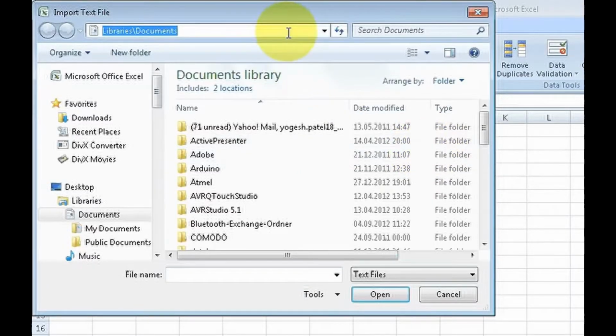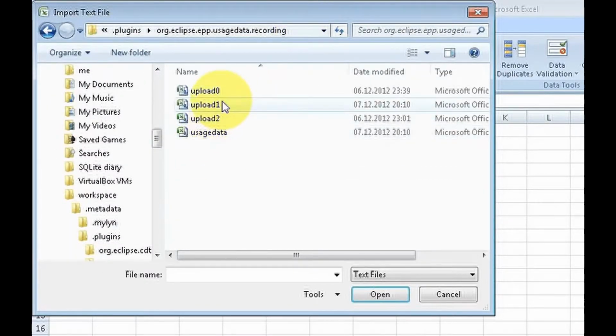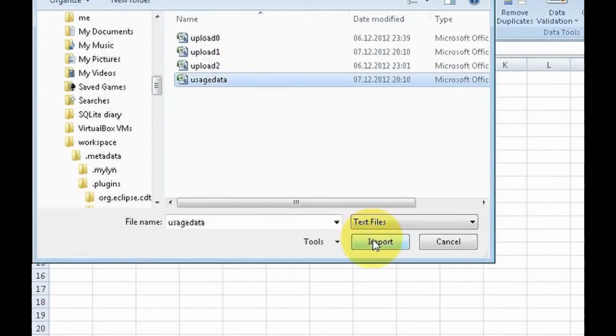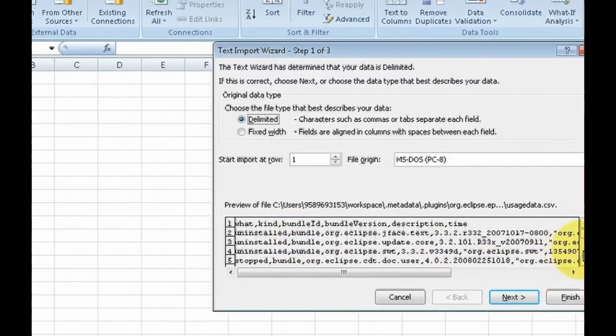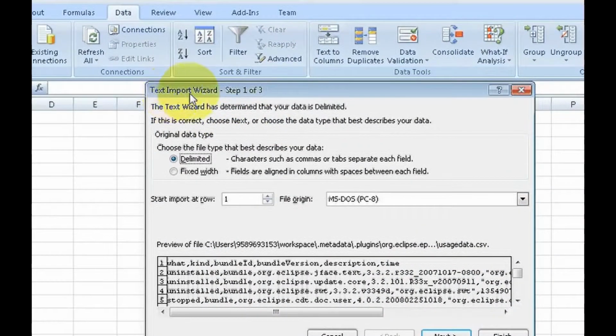Okay, so I just browse for the CSV file and I will select any CSV file from here and I click Import, and it will open a dialog box which is called Text Import Wizard.